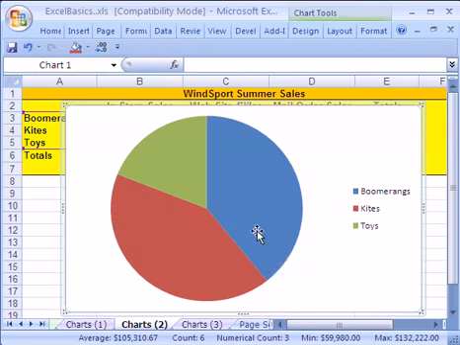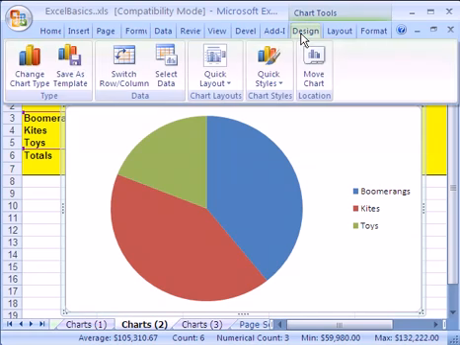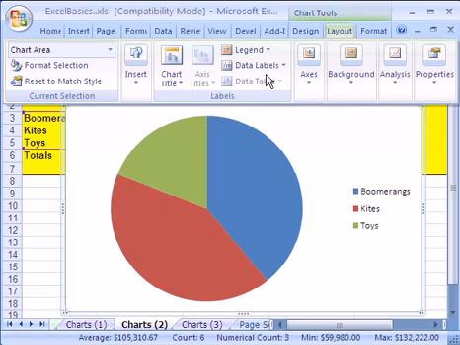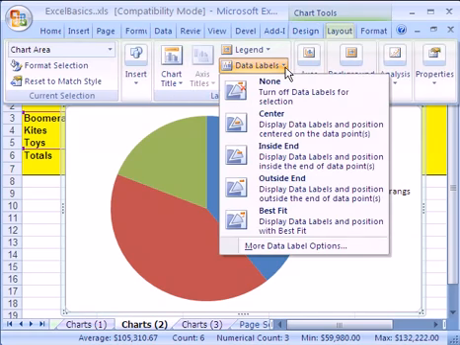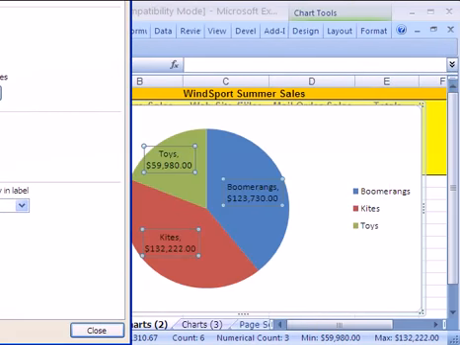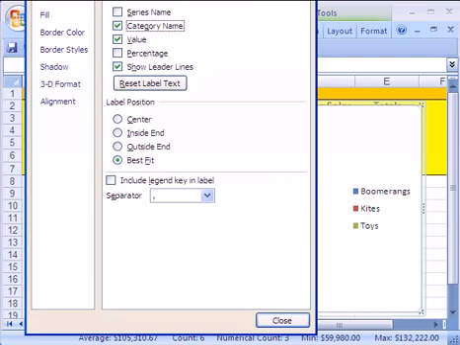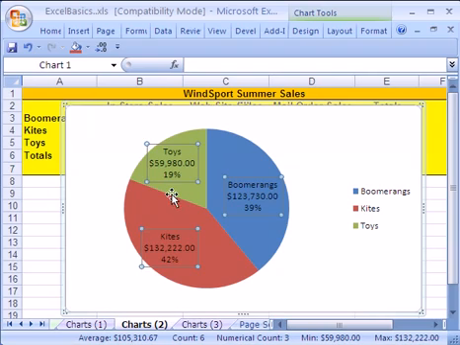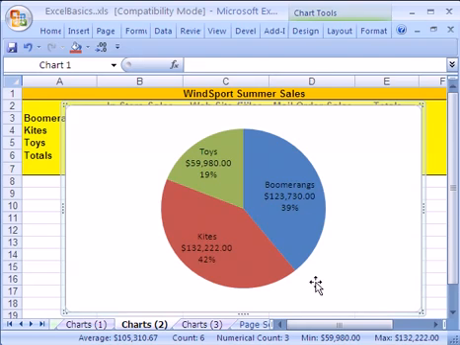So I'm going to click just the plain old flat one, and then I'm going to go up to Layout, Data Labels, More Data Labels. And I'm going to select, let's see, the category name. That will be fine. Then we could get rid of the legend there. You could also click percentages and then click Close. Oh, very convenient. Then you could click that and hit Delete. So that's a basic pie chart.